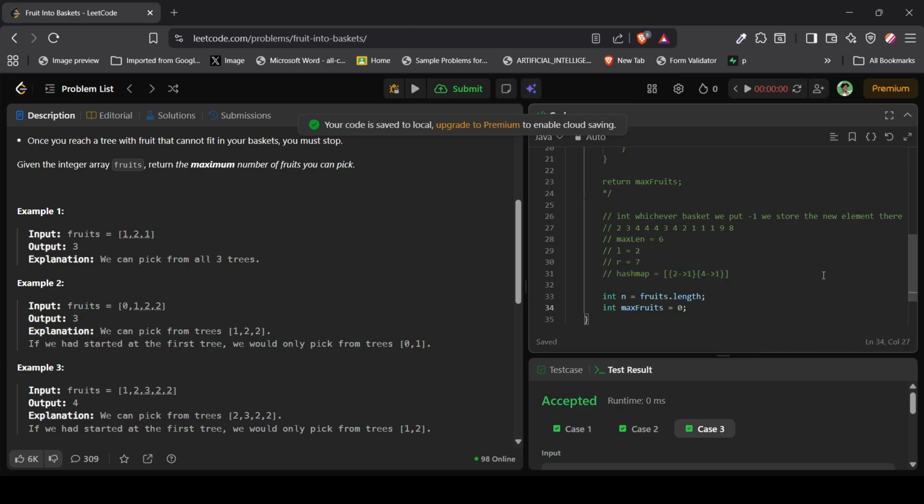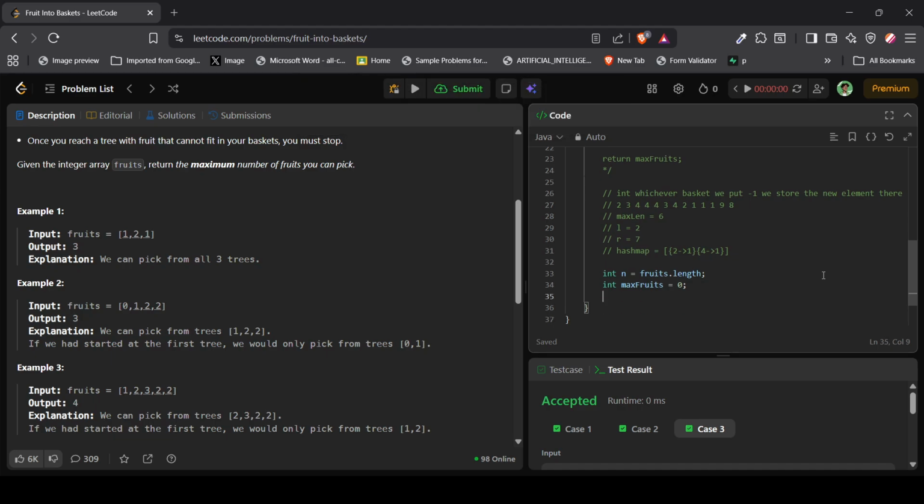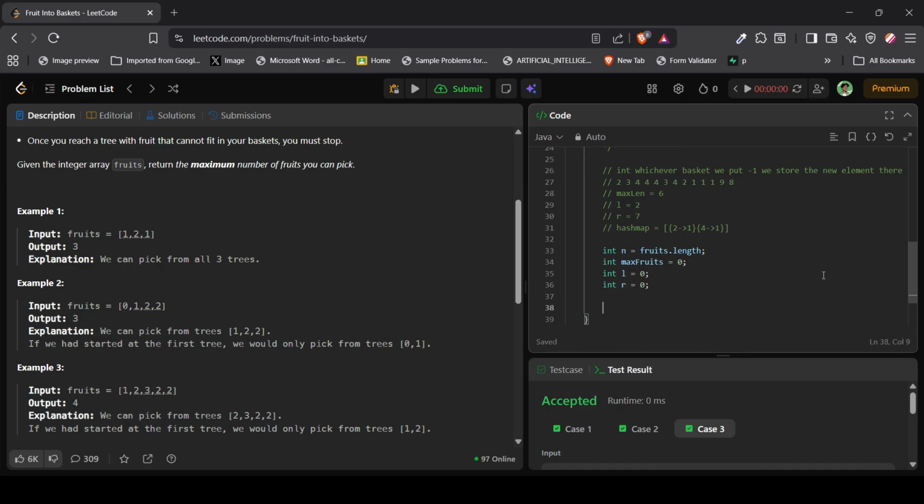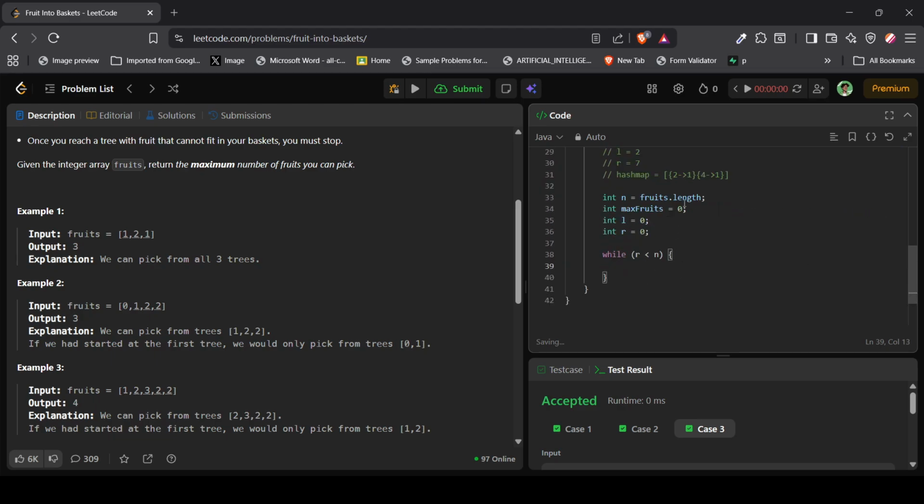So there will be int L, that will be 0, int R will be 0, and the main condition is R less than N. Now, we'll also be using a hash map, right?